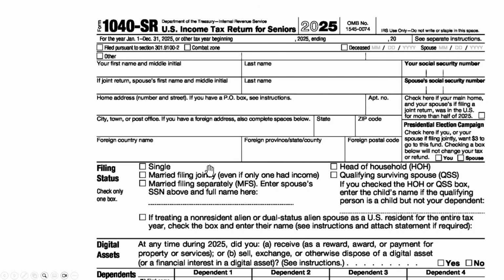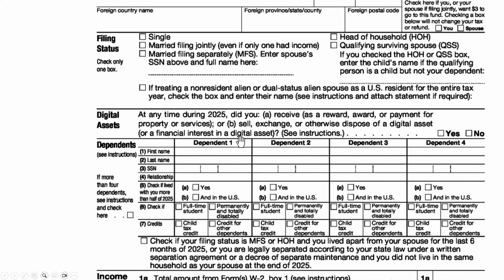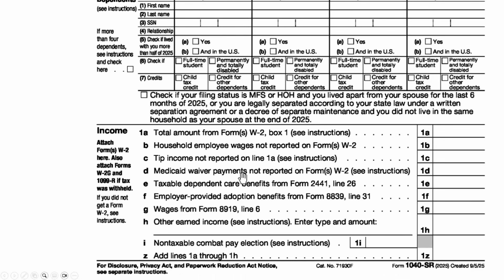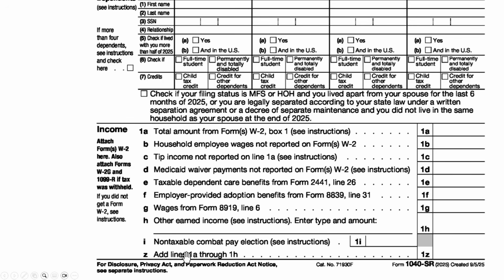The only difference between the 1040 and the 1040 SR is the font size. People who are age 65 or older appreciate having a larger font so that they can see the return better. So all they have done is made that font size larger, so they have made it easier to see. Everything else is the same. You're putting all of the same information, all of the same income amounts, all the same deductions. The standard deduction amount is exactly the same as if you were using the 1040. The income tax owed is exactly the same. The amount due or the refund, exactly the same. Nothing substantive is different. It is just a different font size.